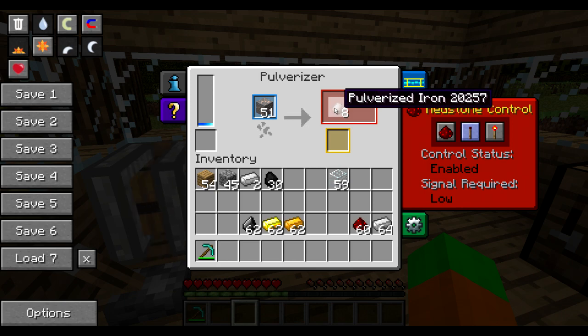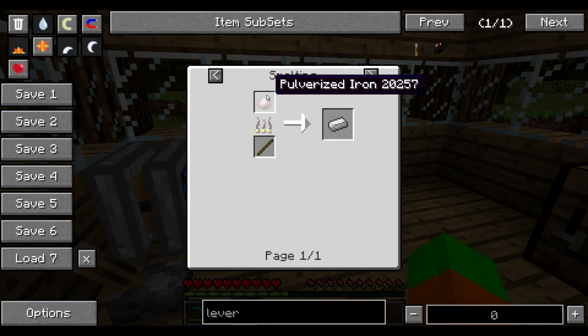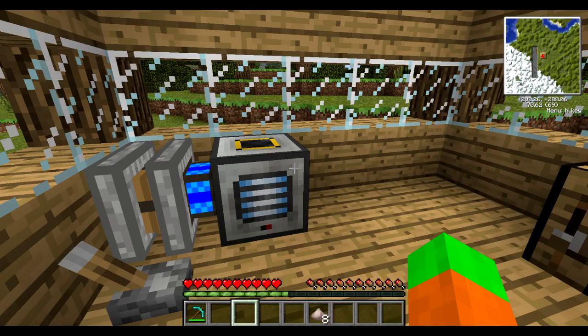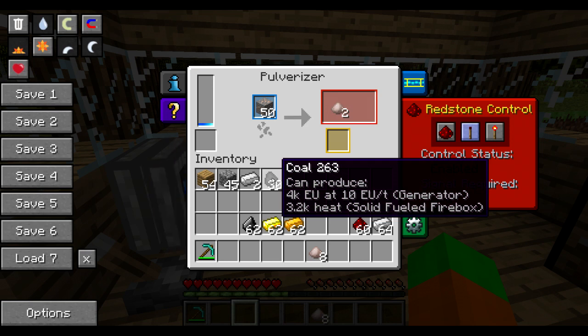Pulverized iron, you cannot do anything with it except smelting it directly into an iron ingot. So basically, that means the process is now doubled. Instead of directly smelting ore into ingot, you first pulverize it or crush it, and then smelt it. So you double the amount of processes, but it's still more efficient, mostly in terms of resources, because usually iron is more precious than coal or any type of fuel. But also in terms of fuel, it's more efficient.